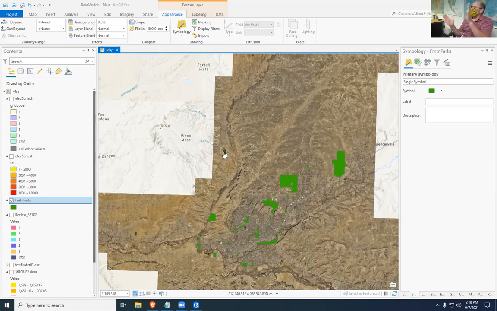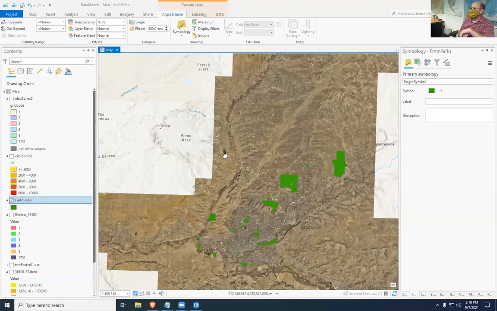And then I could just multiply those two together, the elevation zones and the parks, and a 0 times anything is 0, right? And a 1 times anything is, well, a number. And so then I can get an elevation zone within just the parks. So that's kind of like clipping or intersect. That's called an intersect, actually.